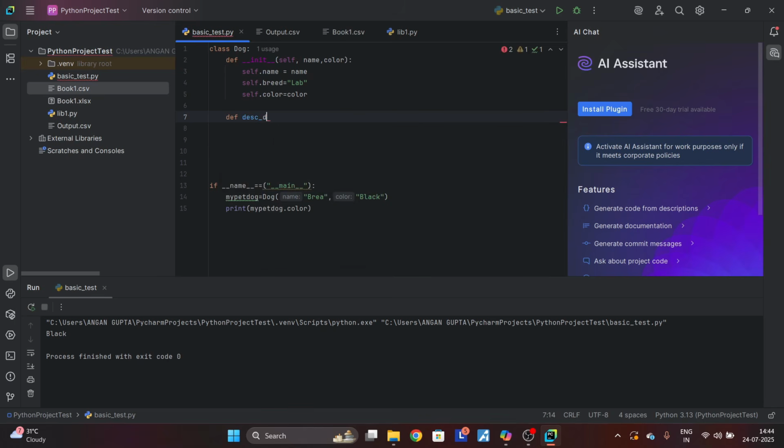For example, let's define something like describe dog. Here, in any function inside the class you always have to pass the self argument, because that refers to the instance of the object created through the class.